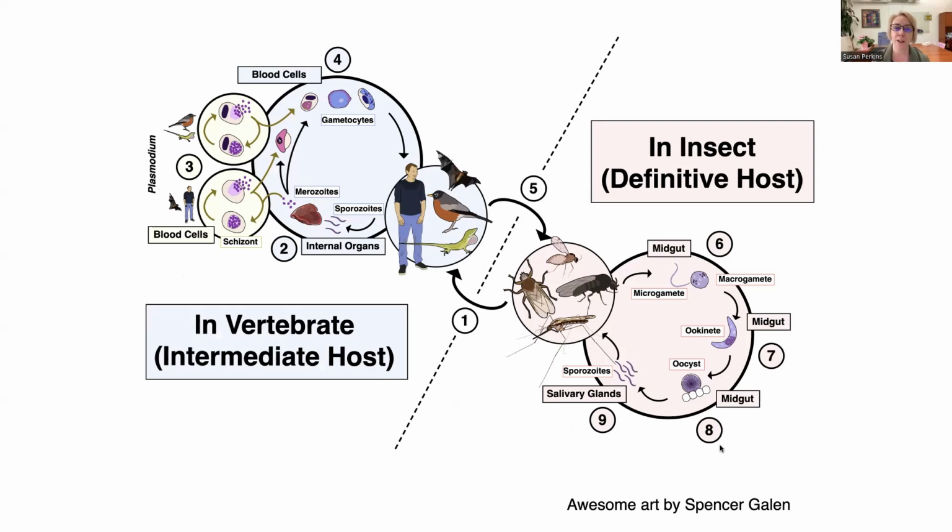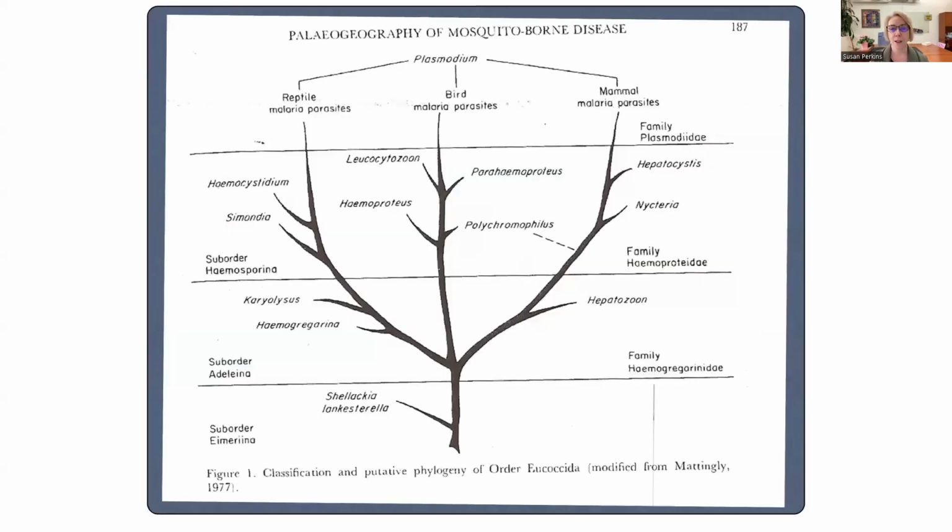And if you just hone in on the middle of the slide, you can see we're talking about a diversity of vertebrate hosts, but also a diversity of insect hosts. So it's not just mosquitoes that transmit Hemosporidian or malaria parasites broadly defined, but other things like black flies, midges, and hippoboscid flies. So there's not a lot of morphology, and I'm not going to spend much time in today's talk illustrating that because it really doesn't take us very far.